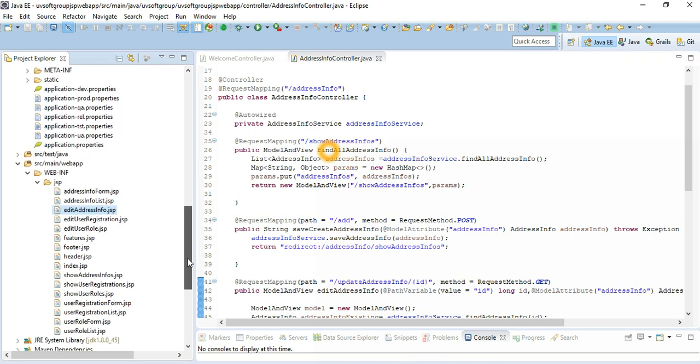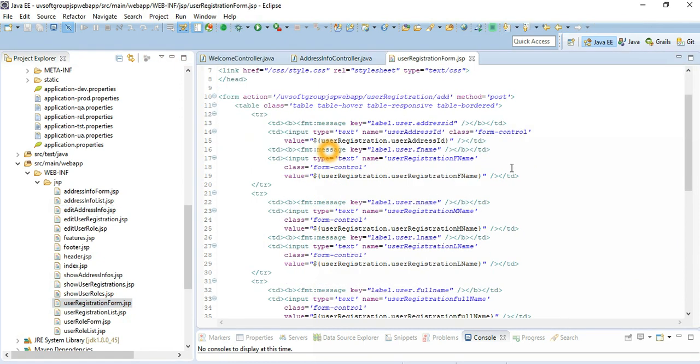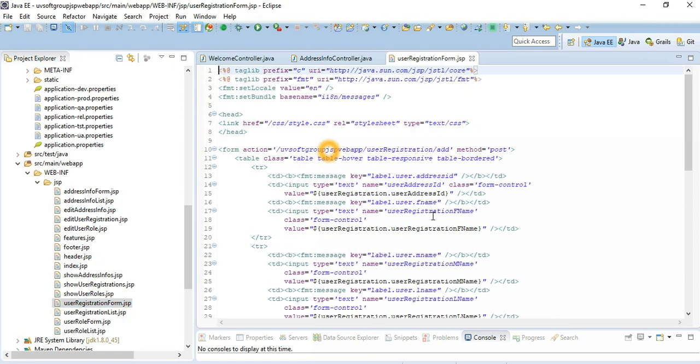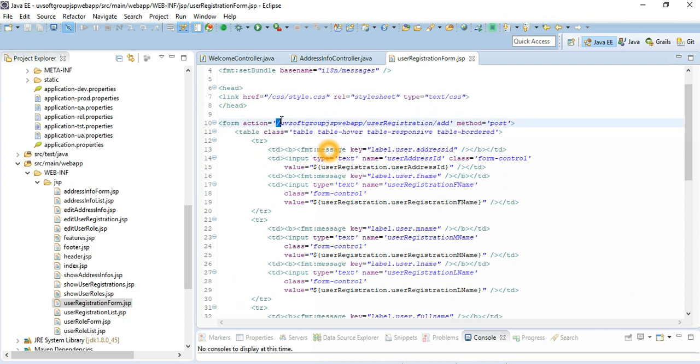So let's say we start with our registration form, the user registration form, exactly the same definition. This is the URL, you already remember, this is the controller part that we defined. So when the user runs the application, it goes to the base URL and goes to the specific controller and to the specific actions and methods we defined.